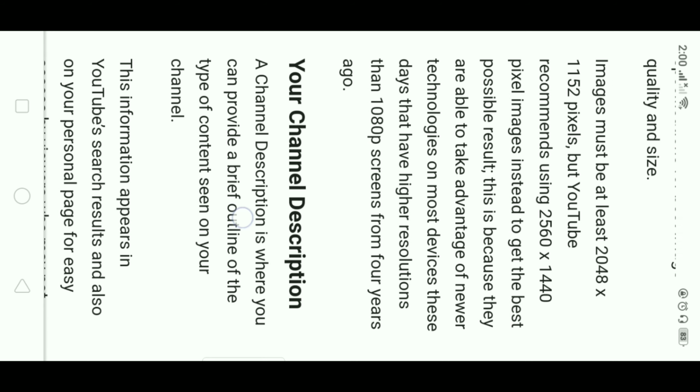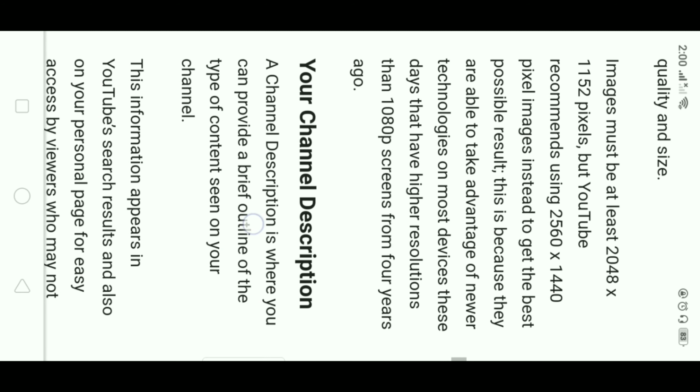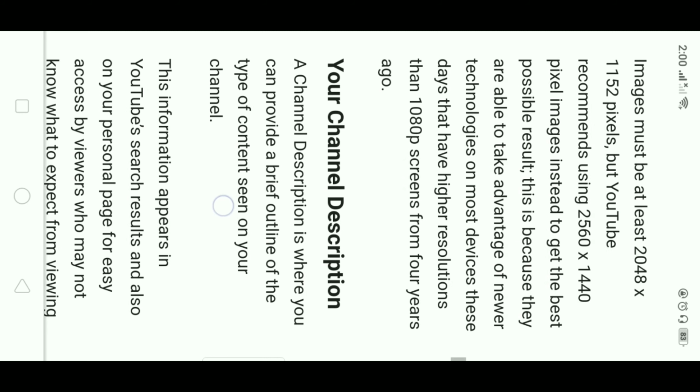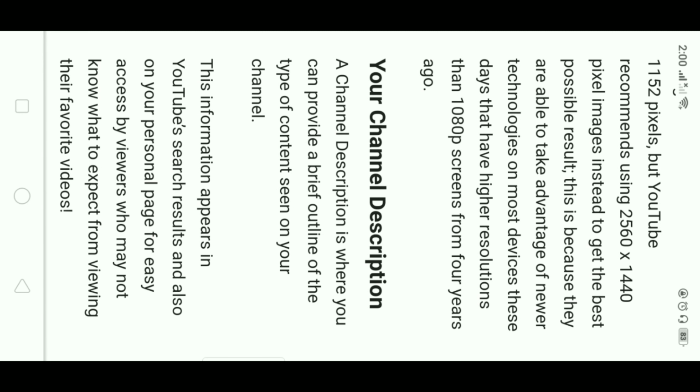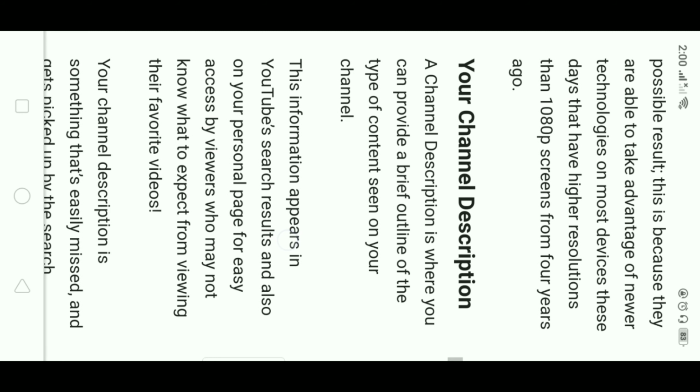This is because they are able to take advantage of newer technologies on most devices these days that have higher resolution than 1080p screens from years ago.